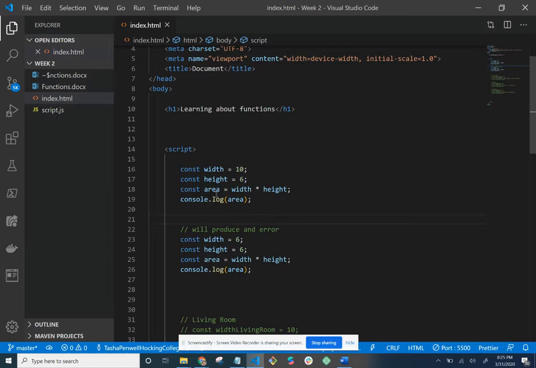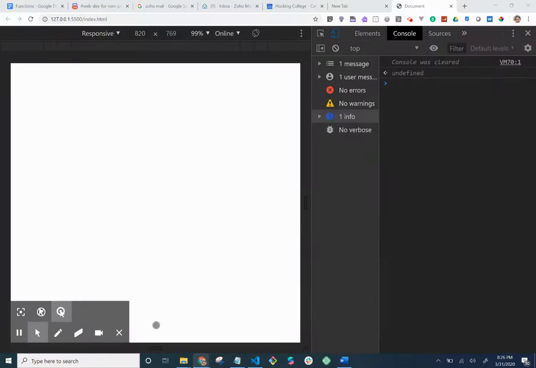This is going to generate an error, same thing as we discussed in class. I'm using const to declare these variables, and these variables have the same variable names, so it's not going to like that.